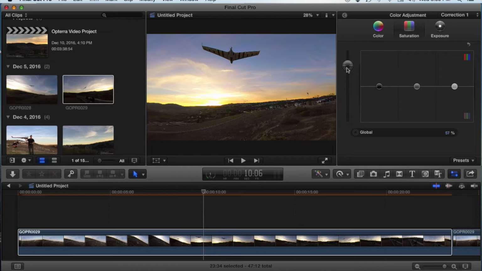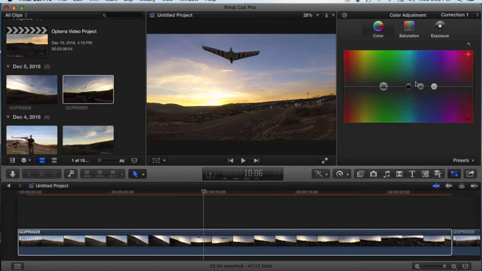Okay, so what I'm going to do here is go into color. So now we're going to change the color grading. Now, this is the global. If you move this up or down, this is positive and negative. And I have a certain setting that I like that brings a little bit of warmth into the shot here. I usually take my midtones, bring this down and in a little bit, and I take the highlights and bring this down and in just a little bit. You'll see as I do this, I'm going to do it really slowly so you guys can see the change.